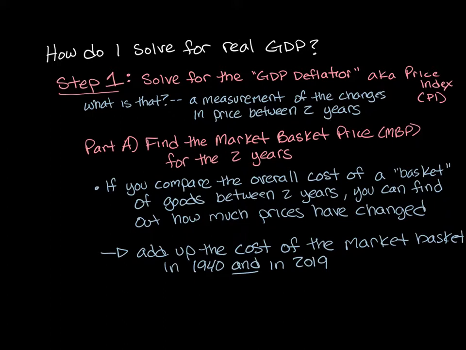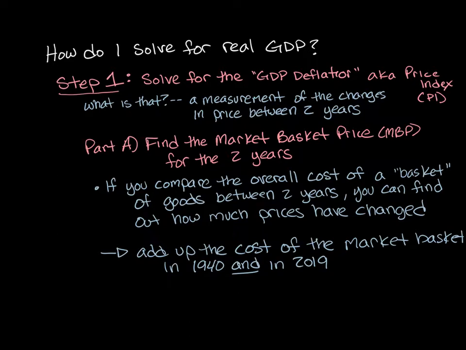Although those three things are technically different from each other, for the purposes of AP macro, we can more or less use price index, consumer price index, and the GDP deflator interchangeably. If they get to advanced macro, they'll find out there are some very minor differences, but for the purposes of this class, they don't really need to know what those are. I'm going to refer to this going forward as price index, but everything I say about price index, or PI, is also true for the GDP deflator, which is what the kids will be used to because that's what their textbook talks about.